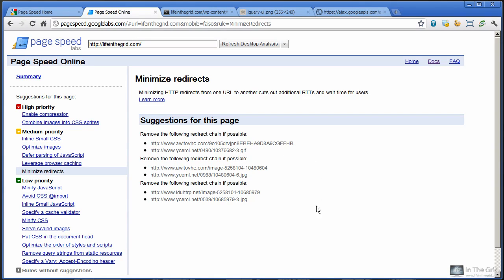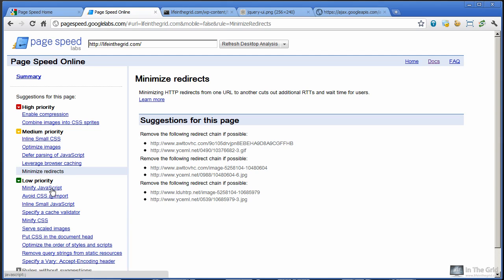And the thing to take away from this particular page is that if you see just a ton of these, you know, you scroll down and there's just a whole bunch of these redirects, then you're going to want to start to evaluate your pages. Now, most of these are usually tied to affiliate links or some other resource that you're pulling down. So if you have a few of them, they're not that big a deal. Just be cautious if there's a whole lot of them.